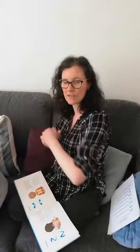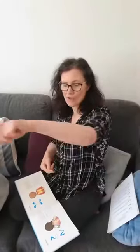If you've got more than one child doing this with you just now, you could sit one person in front of another. And if you were doing it in a group setting in a school, or if you've got Brownies or something like that, you could sit the children in a circle and they could do it on one another. Obviously, it's a good opportunity to talk about their right to say no, and it's their body and body autonomy. So with story massage, we always start with saying, would you like a story massage?